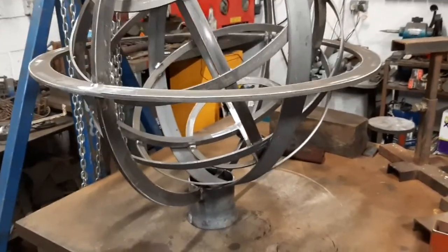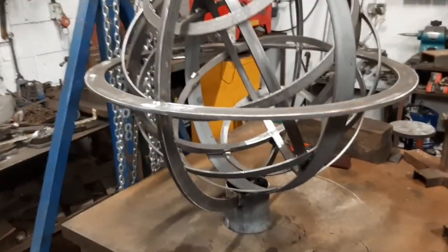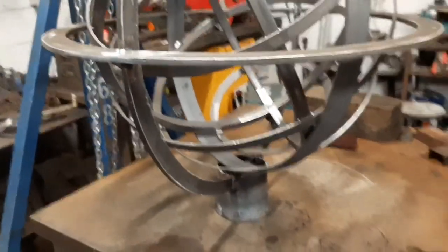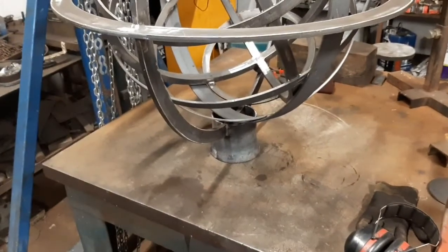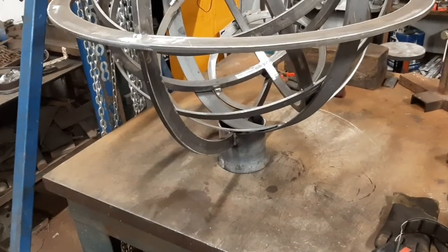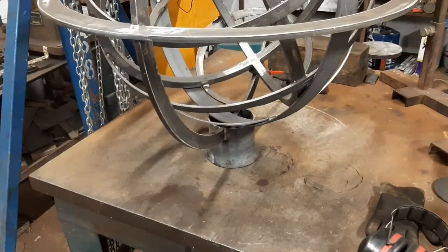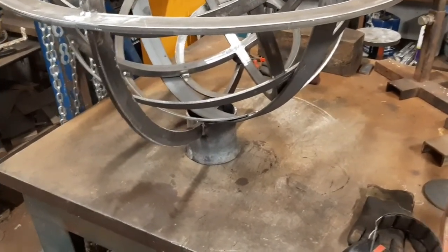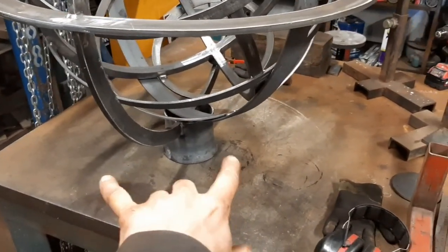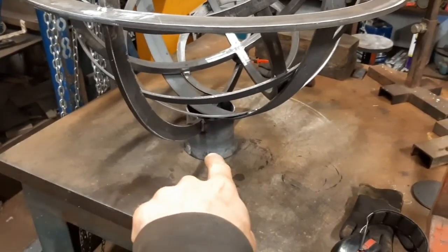Things are a little bit bitty at the minute as I do a little bit of one thing and a little bit of another. So anyway, I've welded the flared out piece of pipe on the bottom. So currently it seems that the sphere is going to be standing on an 800 mil diameter piece of round stone, which was actually a sharpening stone. So what I'm going to do is cut a 400 mil diameter round piece of 6 mil plate and then weld it to the base of this.